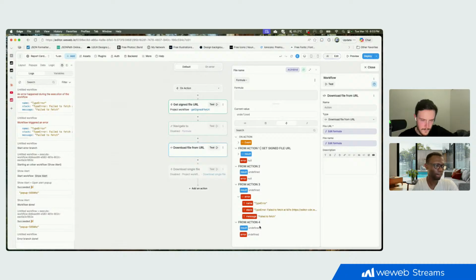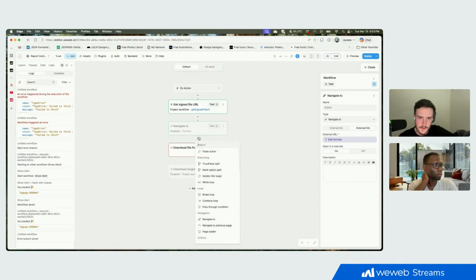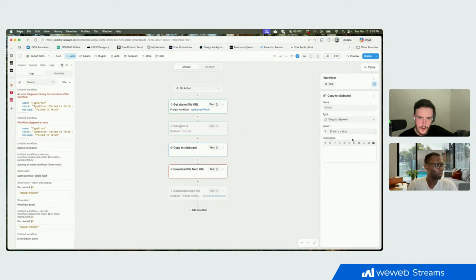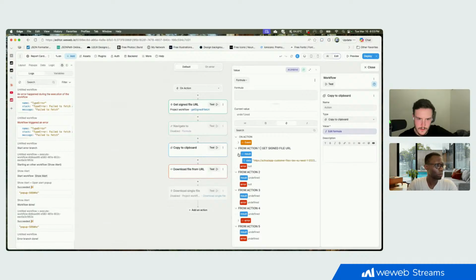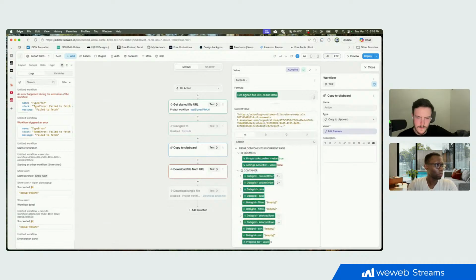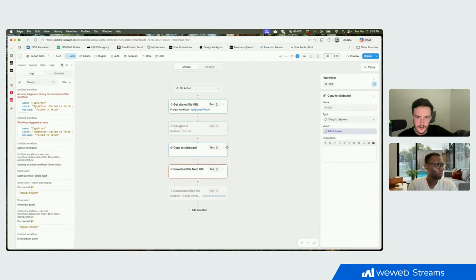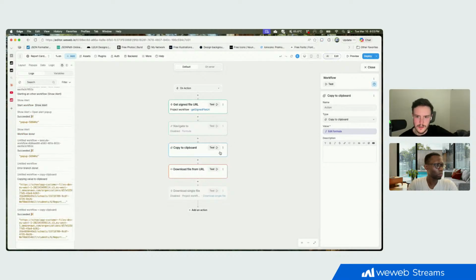Before this download file action, if you add another action and then you search for copy and then choose copy to clipboard, and then on the right for the value, bind it to the URL you get back from that workflow. Yep. And then if you test the copy to clipboard action, it will give you the URL, and now you can open a new tab and paste that URL into the tab.